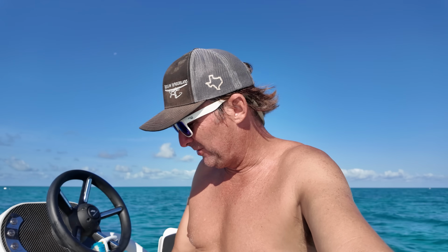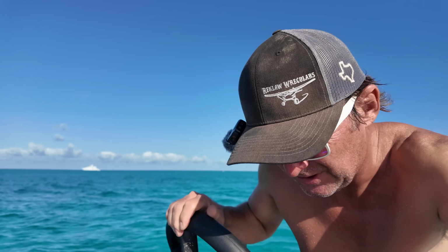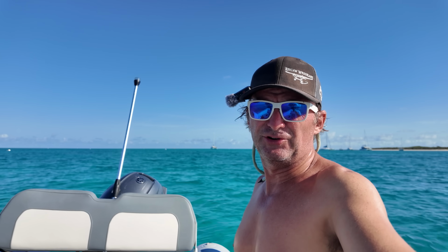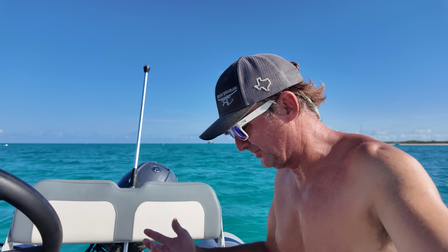I don't know why this bilge pump is not set to automatic. I've been meaning to check into it, see if there's just a switch on there to set it to automatic, but the bilge pump didn't pump the water out. It ended up filling up with water and I couldn't figure out why. I thought maybe I checked the bilges because I had the dinghy tied up on the side of the boat where the bilge pump outlets are, but they're right at the water line. There's no way that would have filled this up.